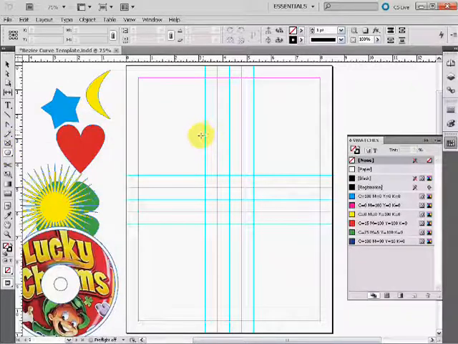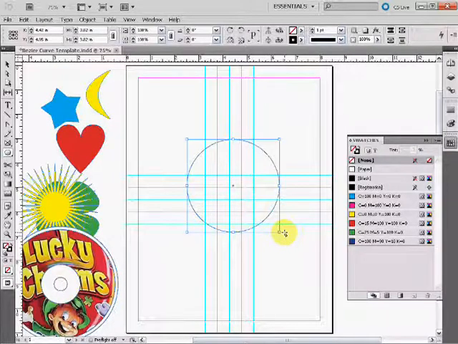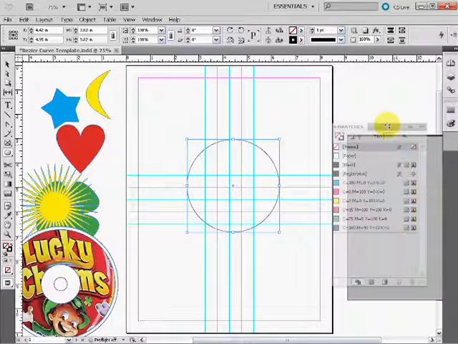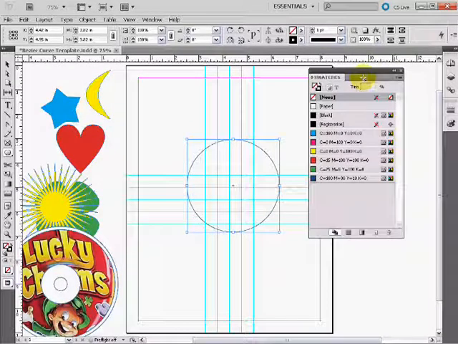And I'm going to hold down the shift key and create a circle. Right now, if you take a look at your swatches, yours might be different, but mine is none fill, and I've got a black stroke for a line. I'm going to pull that swatches palette off, just grab that little gray area and move it off there.